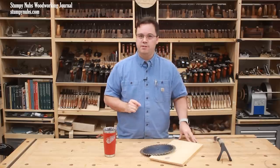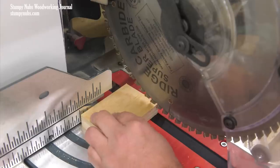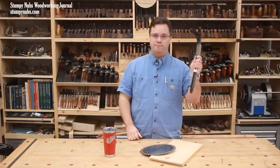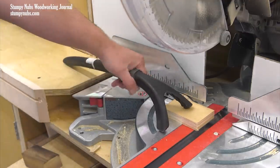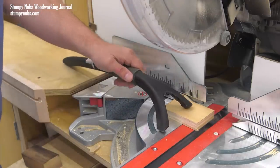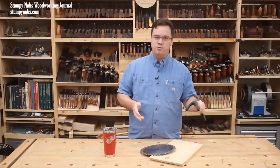Now before you go, I have one more tip that may save your fingers someday. Perhaps one of the biggest causes of injuries with miter saws is cutting small workpieces with your hand close to the blade, especially if the cutoff doesn't entirely span the gap in the fence. The blade can catch and pull that piece, twisting it as it pulls it into that gap and pull your hand right into the blade in the blink of an eye. So if you must cut small pieces with a miter saw, get one of these — it's called the $10 million stick. It is ingeniously designed to hold small pieces firmly both down on the table and back against the fence. It has little knobs on the bottom and the forked end that make it very stable in strange situations with small pieces and fast to use. It saved one person in my shop already. This is honestly perhaps the most important safety device I have ever seen for a miter saw. I'll link to it below — get yourself one.